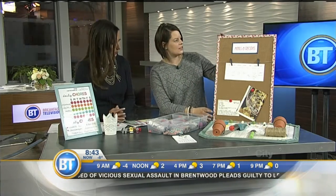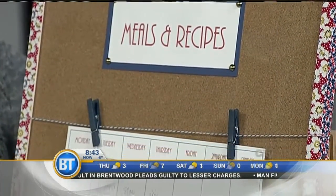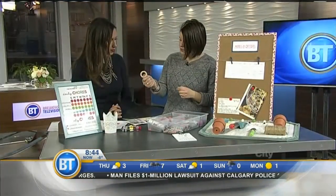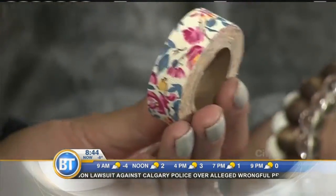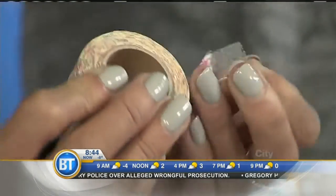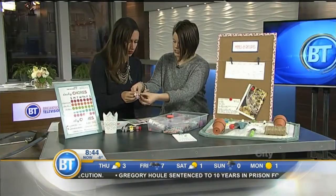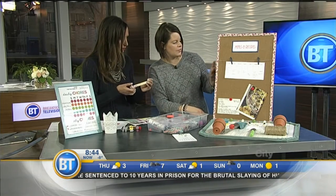I made this super adorable little meal planning board — it's just a cork board and I snapped it up with a few elements. On that side we have fabric tape. It's really similar to washi tape, but washi tape has more of a plastic feel, whereas this actually feels like fabric. I got it at Michael's — there are lots of color options and it's sticky on the back, you just peel it apart.